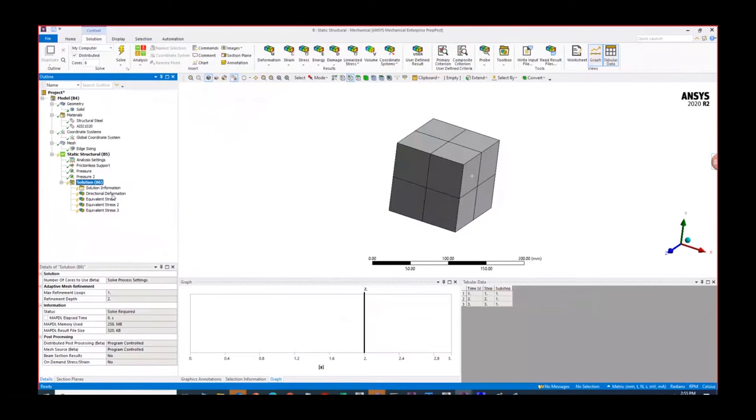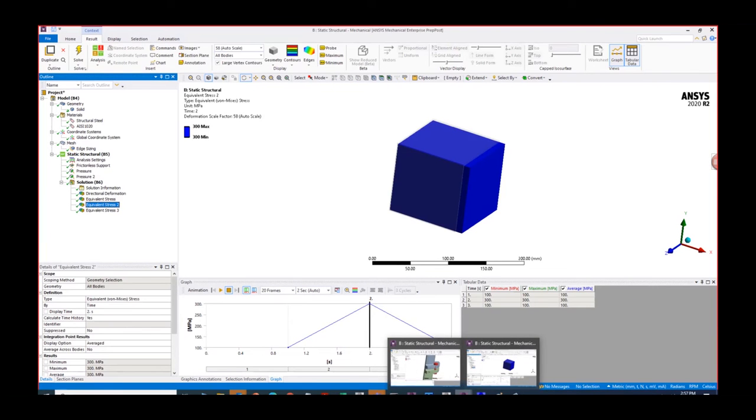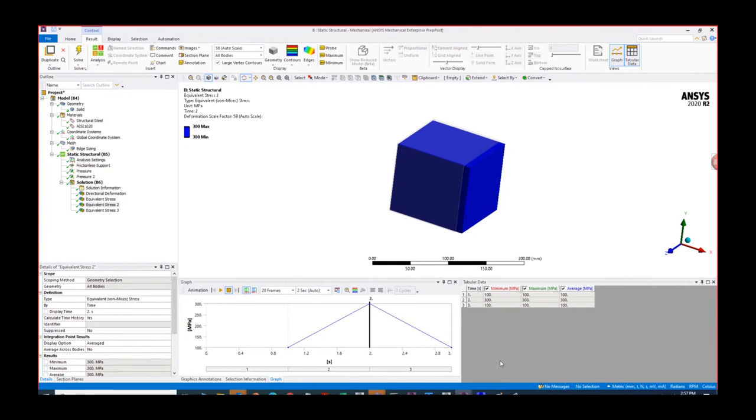Okay, having this done, we will resolve this problem. I'm going to solve this problem again with the new material that we assigned. Even when the material is not crossing the yield, one can still perform an EN analysis. Both the EN analysis and the SN analysis are going to give almost similar results, though not exactly the same result.